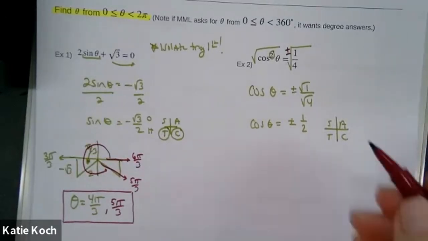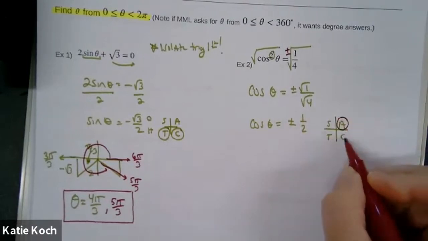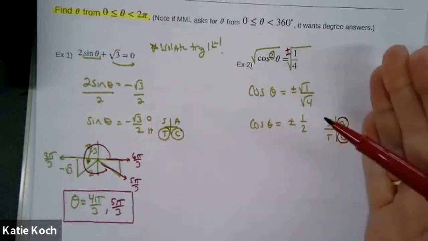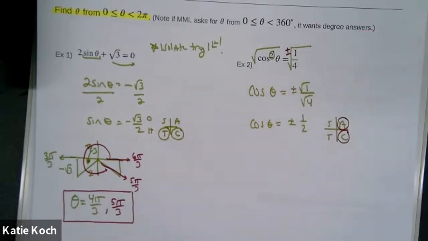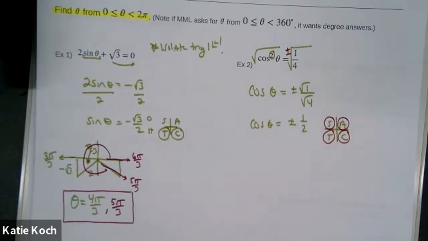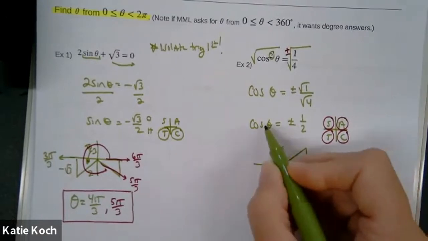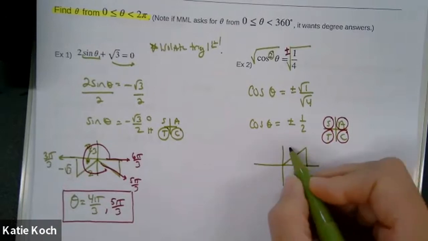thinking this. Hey, positive cosine is going to be in quadrants 1 and 4 because x is positive and cosine is x over r. And cosine is going to be negative here, look, I'm going to have 4 answers because of that plus or minus. Then you would have to draw those triangles. See what a bummer it is not to have these things memorized? Cosine would be adjacent, and this would be hypotenuse.